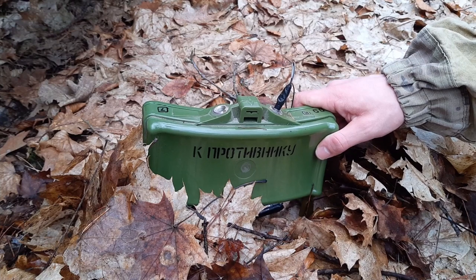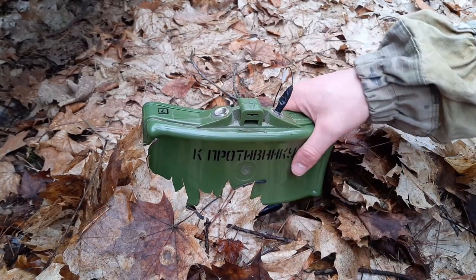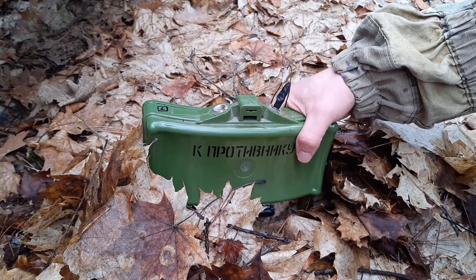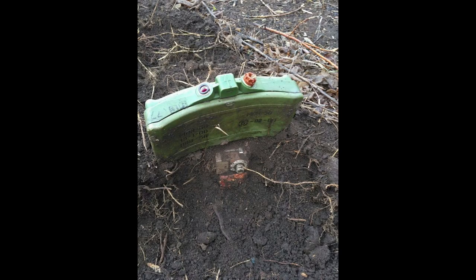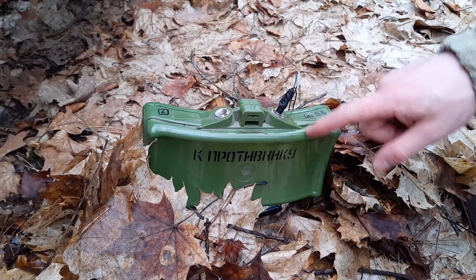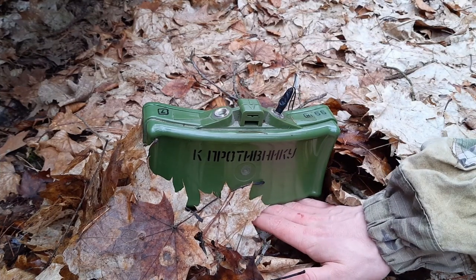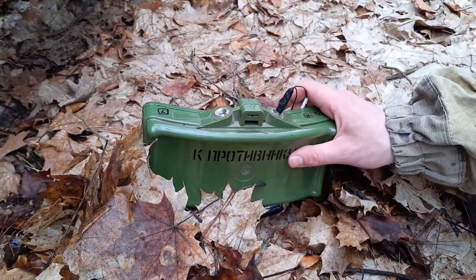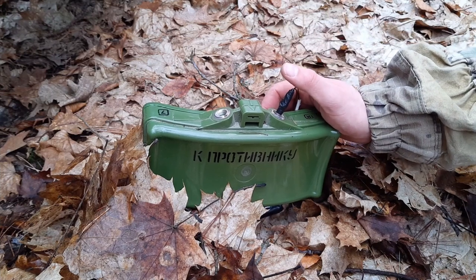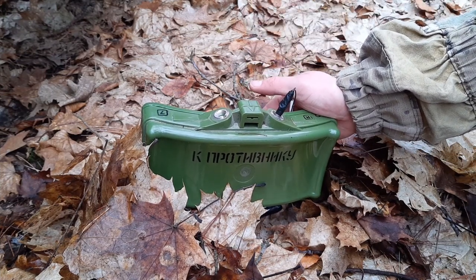Be careful guys — this mine is most commonly used in combination with anti-lift devices. Everybody likes this mine; it's great for reconnaissance and for establishing any defensive position, most commonly on a command wire. You just place it flat on the ground, put an anti-lift device underneath, and if somebody tries to pick it up, it explodes. And it is a big explosion — 700 grams of plastic explosive, so it's no joke.